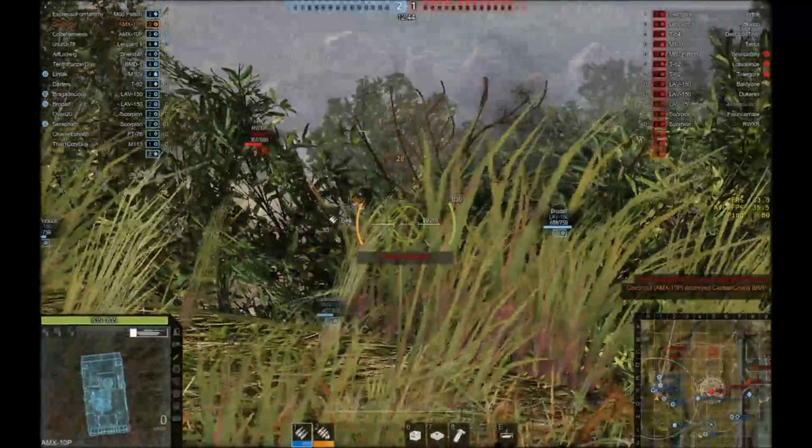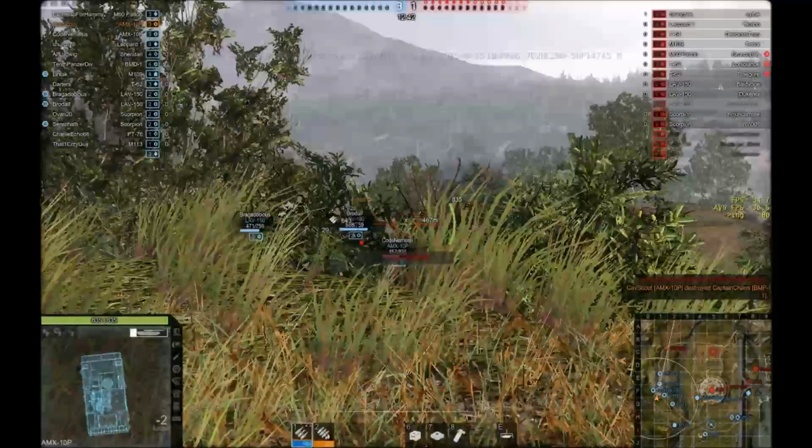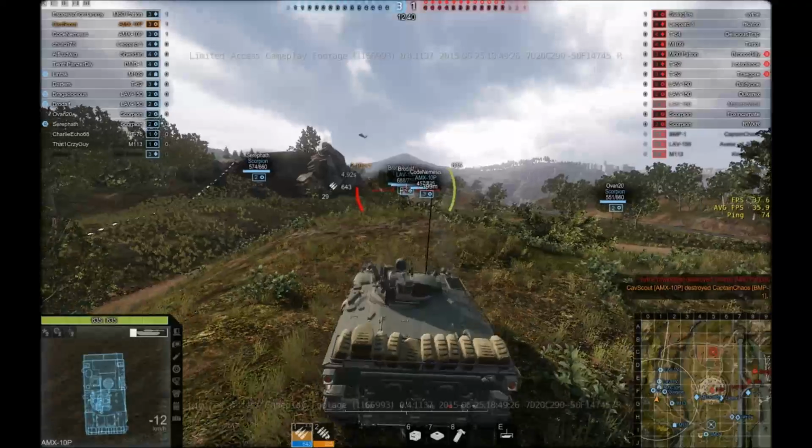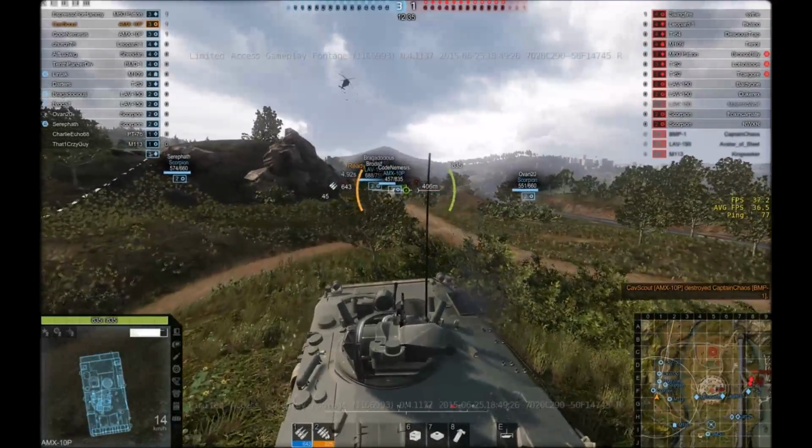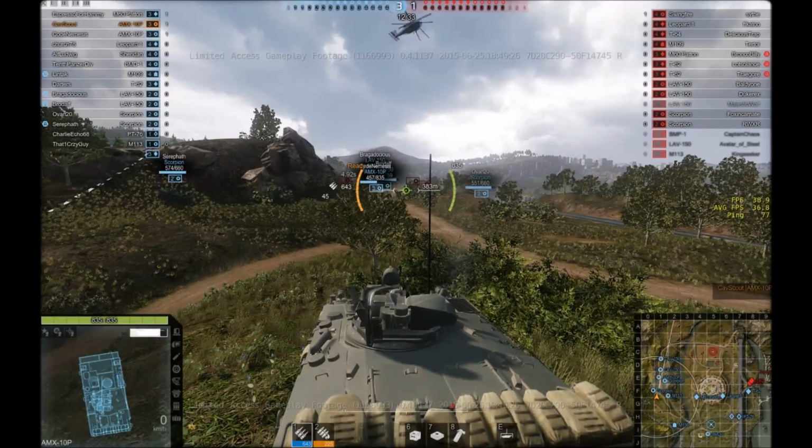Here we're engaging a BMP-1 with armor piercing. You'll notice we did get a ricochet. We hit his side at a really funky angle, but because of the accuracy and the rate of fire on the gun, we're still able to secure the kill. Just keep pumping rounds at them, they will go in.